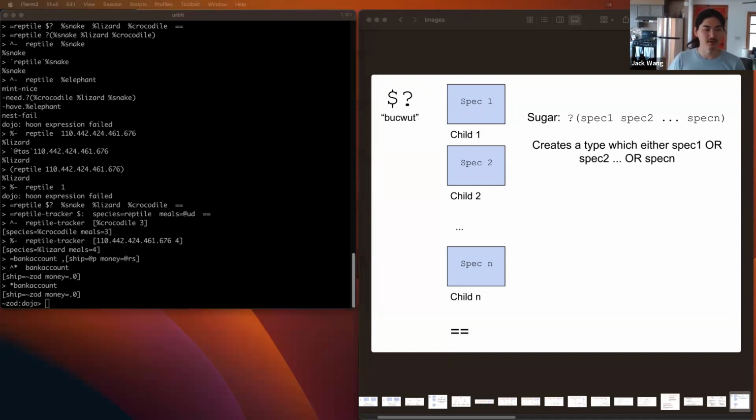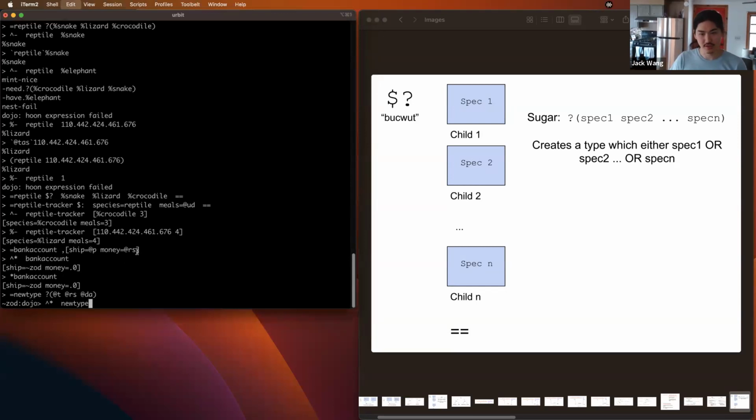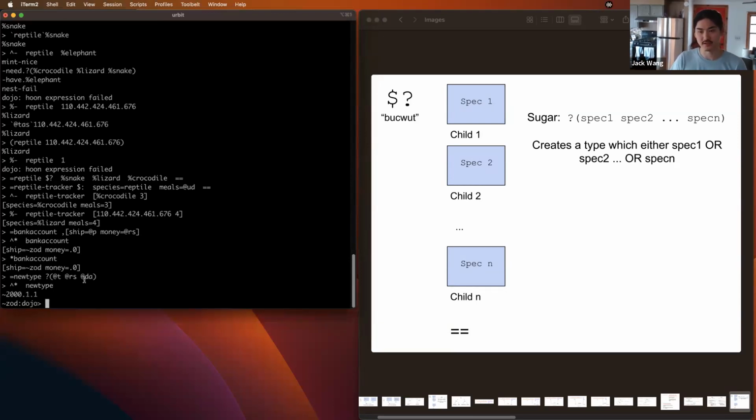If you have a type union, it defaults to getting the bunt of the last type in the union. So recall we made this new type structure, which is a union of @t, @p and @da. And if we do ketar new type, get the default value, it's going to get the default value of @da.